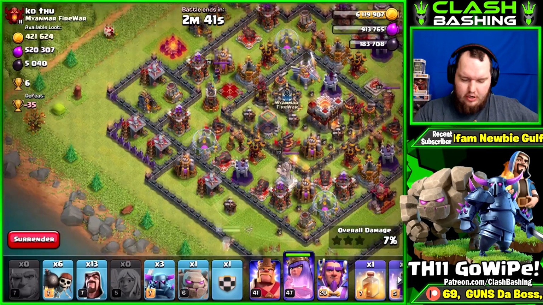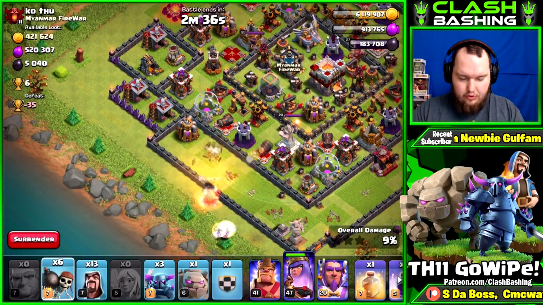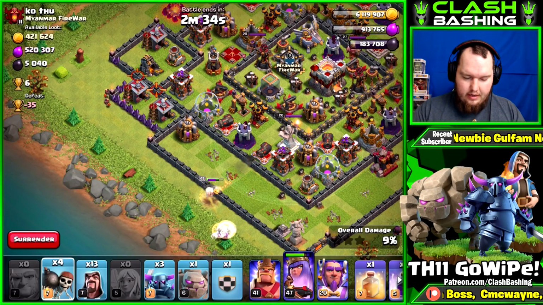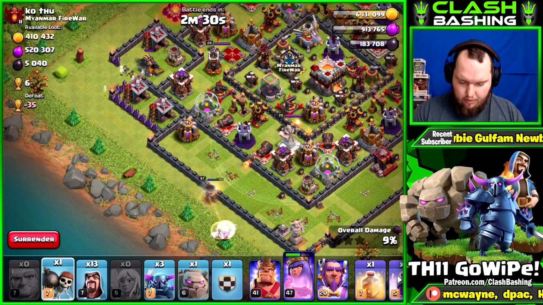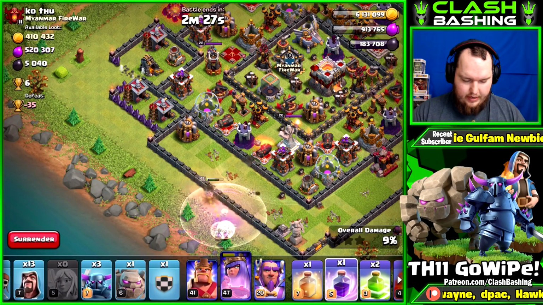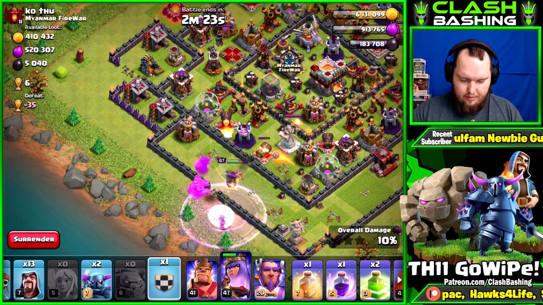So the Queen Walk GoWiPe, I don't know how I feel about it. It's still a slow strategy. The problem with GoWiPe is it's always slow. It's always considered the 2-star strategy or whatnot. It's fun. It's something different. When I do something I don't normally do, it's always fun for me. And that's kind of the feeling I'm getting with this. Something fun, something a little bit different.